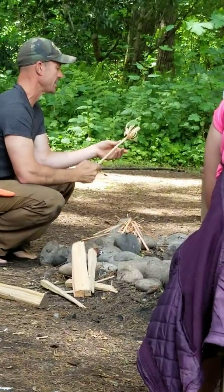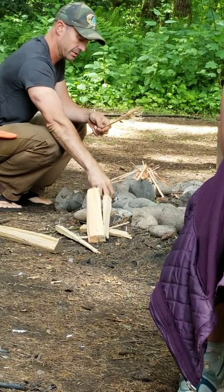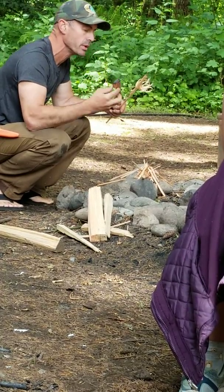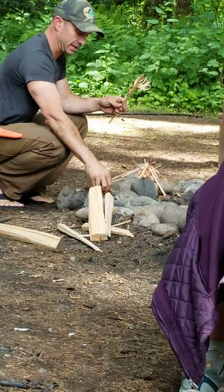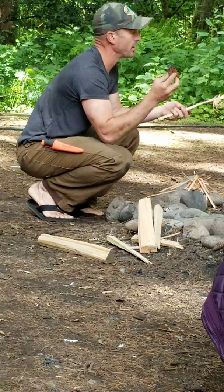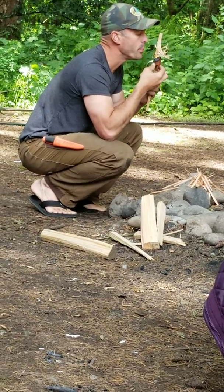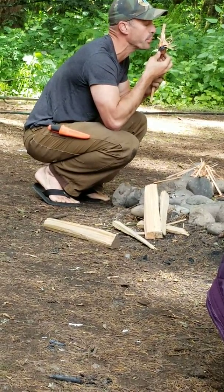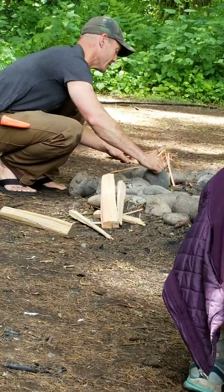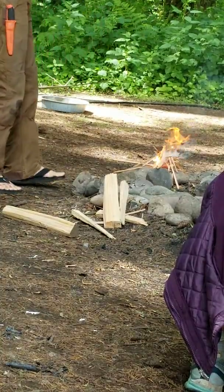All right, the other cool thing about this is it's got a nice big lever on it, a nice big handle, so I can move this around pretty easily. So I'm going to use this. This is the fire. I was lighting this off of the cattail. And this is where you've got the buffalo. You just want to get a fire going. And then I've got my lever, which makes it easy for me to put this underneath here. And then you can see from there, you've got a fire going.